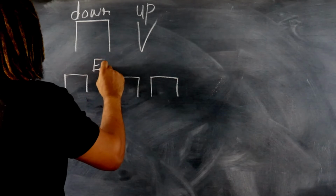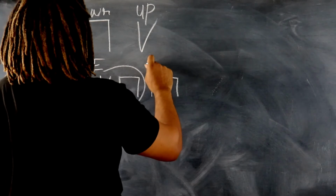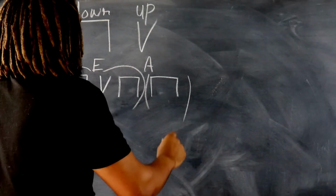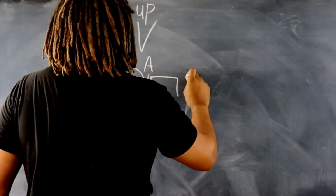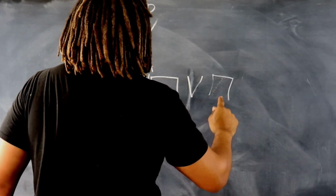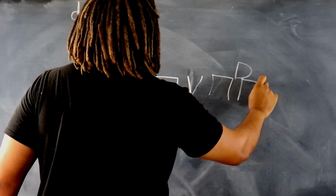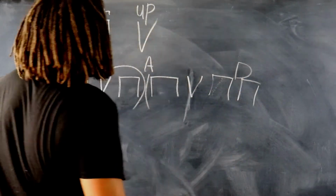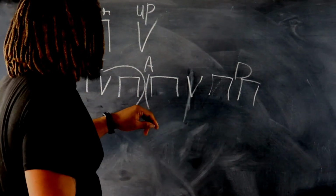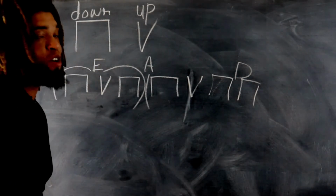So this is all on the E string. And your string switches right here to the A string. And then from there, it just repeats the down, up, down. And then you do that again when you go to the D. Once you hit that D, you do a downstroke. So it reads down, up, down, down, up, down, down. That's going to be our pattern.